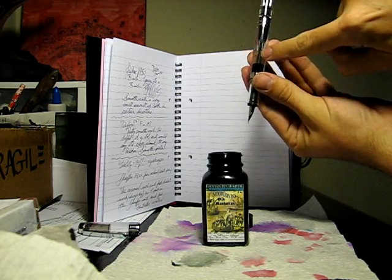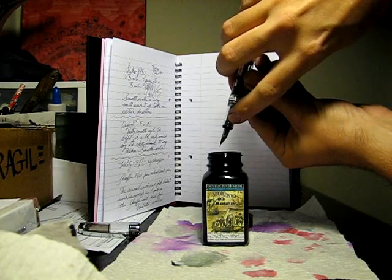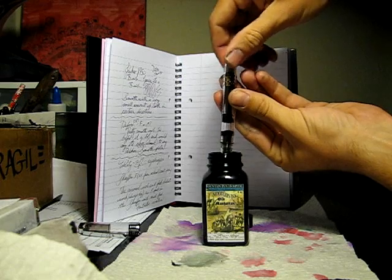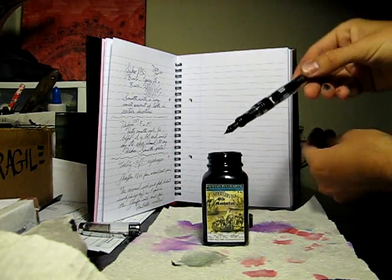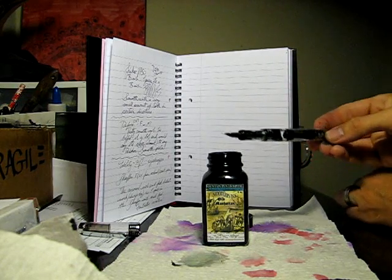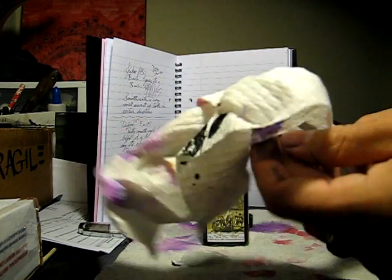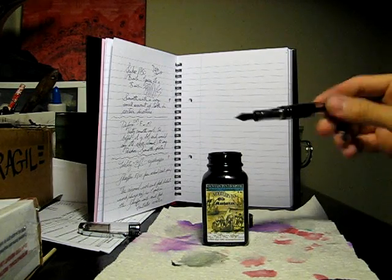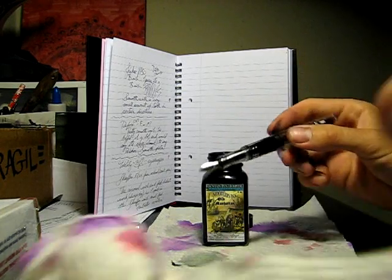And look, I've got tons of ink behind both the seals, and I could care less. I stick it in the ink, even into this section, some just to be sure I get a good fill. And there you go, there's a nice half fill, which is more than enough for me. Especially with this extra fine nib. This Noodler's Old Manhattan Black makes a really thin line. It makes the line the nib actually is. Like my Pilot Black, this nib looks like a medium with Pilot Black, but with this ink it actually draws an extra fine. So that's it, that's all there's to it.